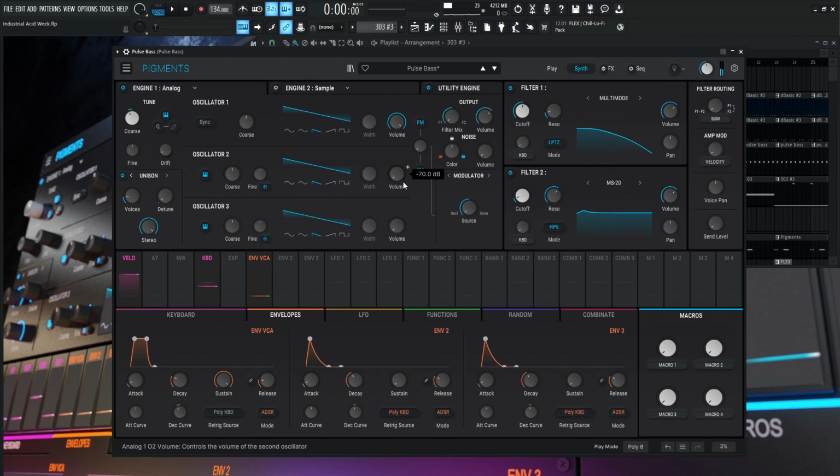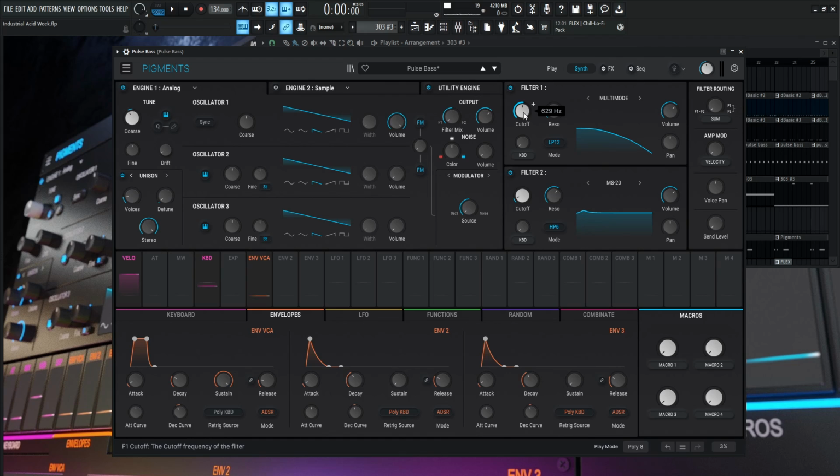So, not bad. The effects add a little bit of pizzazz to it, which will go on a little bit later. This filter routing is going to be very important, however. This multi-mode, so first this engine, as we see filter 1, goes to this first filter. Now we're on the default multi-mode because that's really what we need, and we can change different filters if we'd like to, but this multi-mode gets the job done.